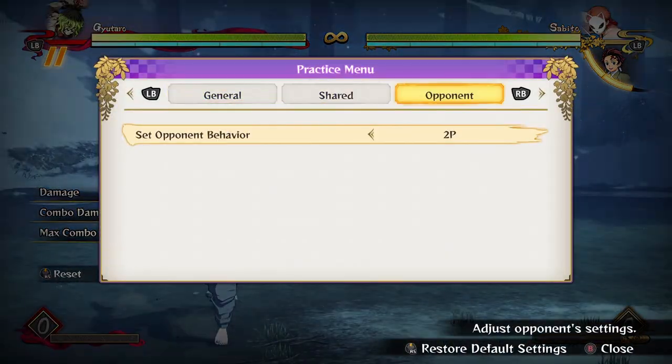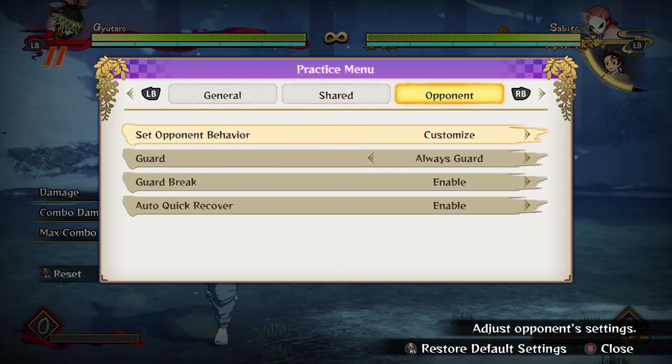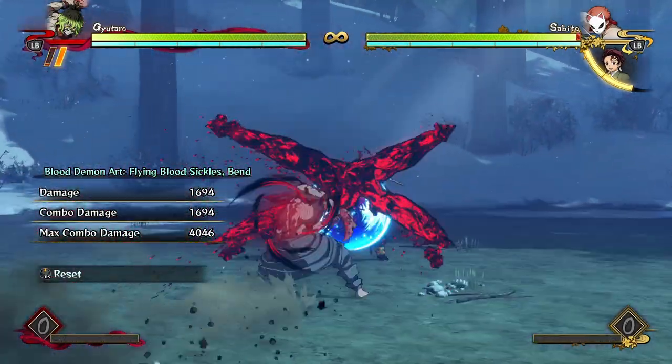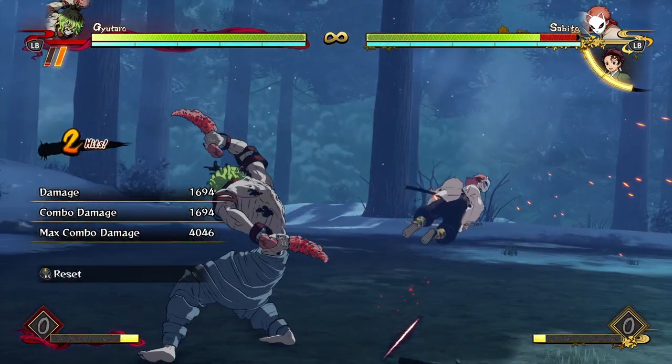And obviously if you're running up and blocking, you're in the perfect position to go for a grab that is unavoidable.